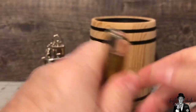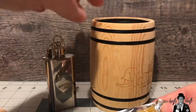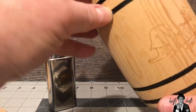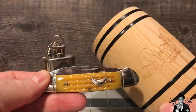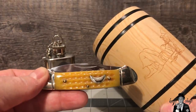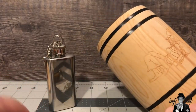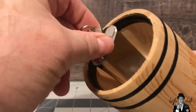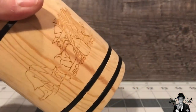Very difficult to find these days, and also not that cheap. They were not that cheap when they came out either. The typical Rough Rider canoe at the time cost about $12, $13. The Moonshiner cost $20, and that was mainly because you also got a 2 ounce flask and the Moonshiner whiskey barrel for a presentation piece.